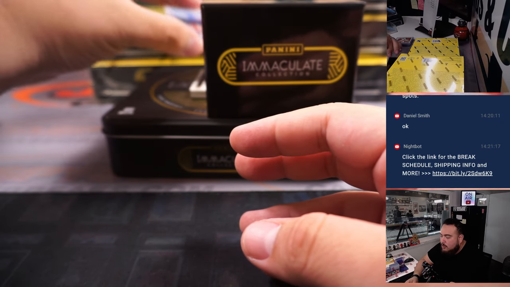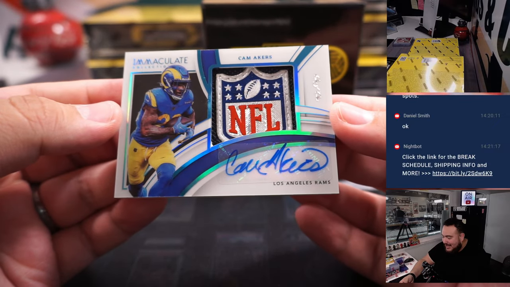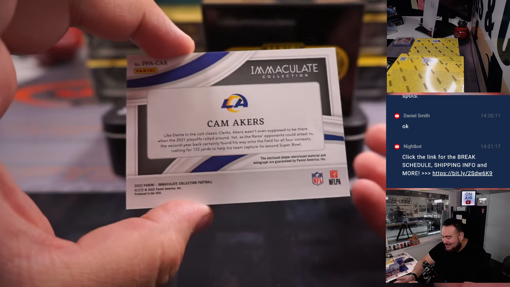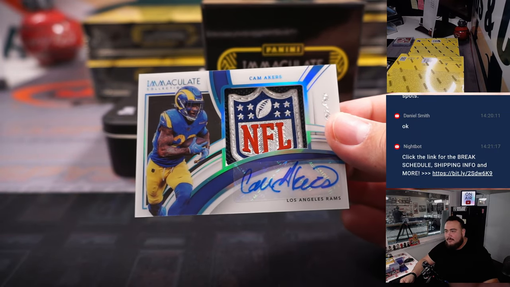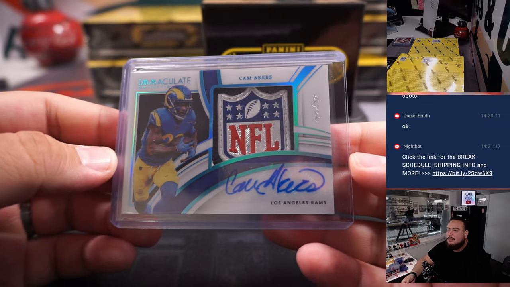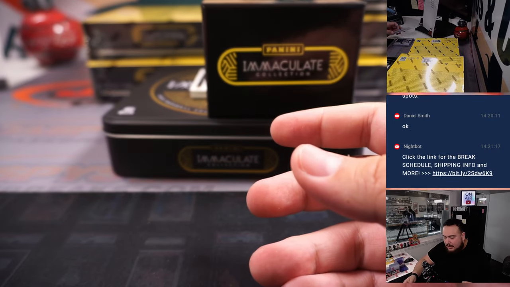Wow. Are you kidding me? Another NFL shield in the same box. Cam Akers. NFL shield autograph, one of one. What is going on here? Jeez. John, three straight hits and two of them are one of ones. What the hell's going on here? Good lord. All right.